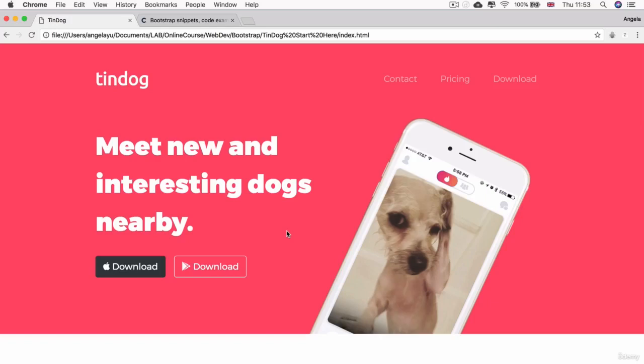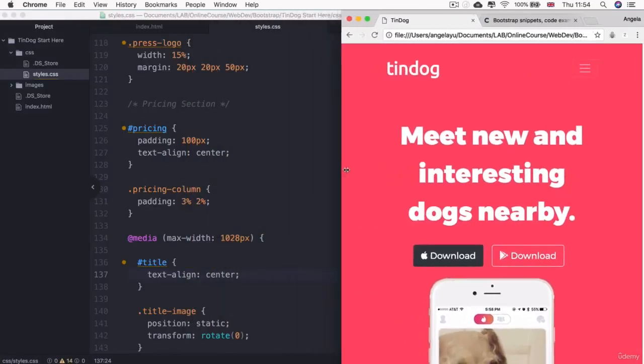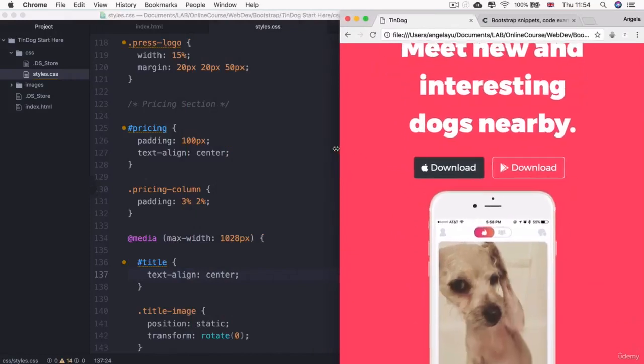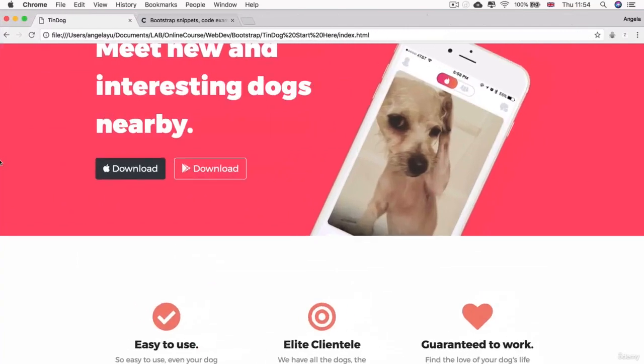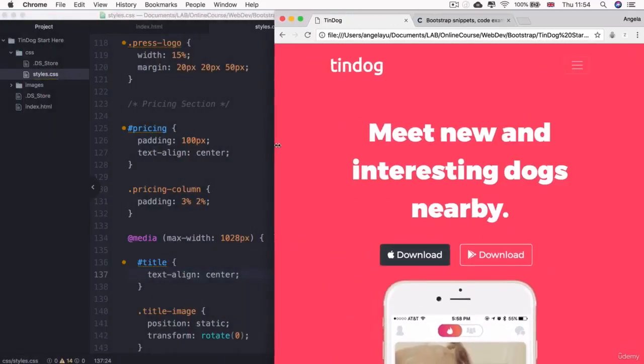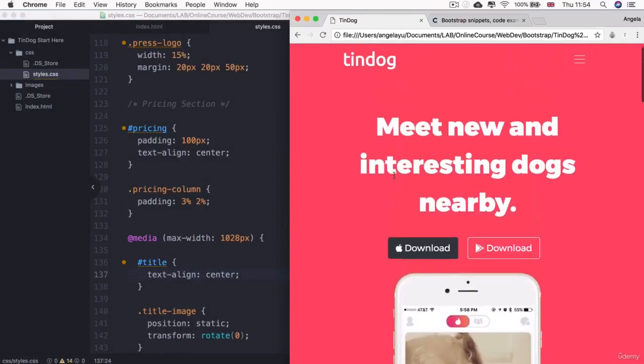When you're designing a responsive website, there are really two directions you can go. You can either go mobile first, so you start designing your website at this size, and then you start looking at how you can make it look good on laptop. Or the other way, which is what we've done, is design our website for desktop and then make it responsive and look good on the smaller sizes.